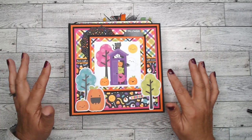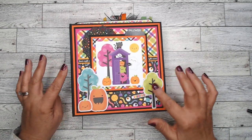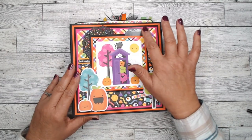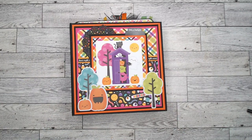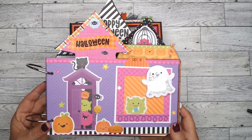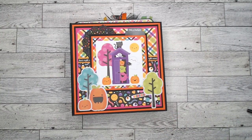Now I also had some of the odds and ends from the collection. If you want to see everything that I purchased to go with this, take a look at the haul. This was from the sticker sheet. It was left over from when I made another project. And don't forget to check that out. I made, with the 12x12 collection, this castle-looking mini album. So you want to surely check that out, and that will also be listed up ahead. You can just click on it, and then when you're done with the video, you can go back to that one.